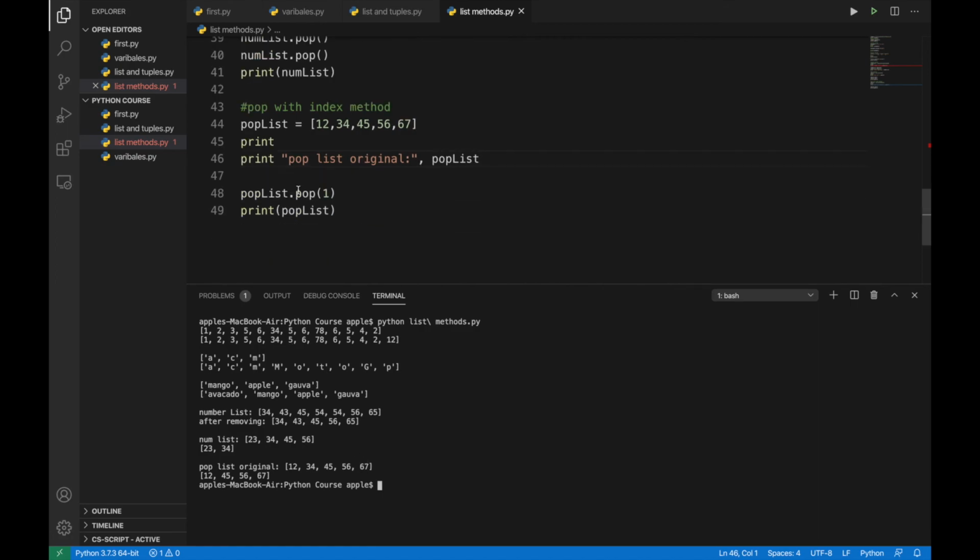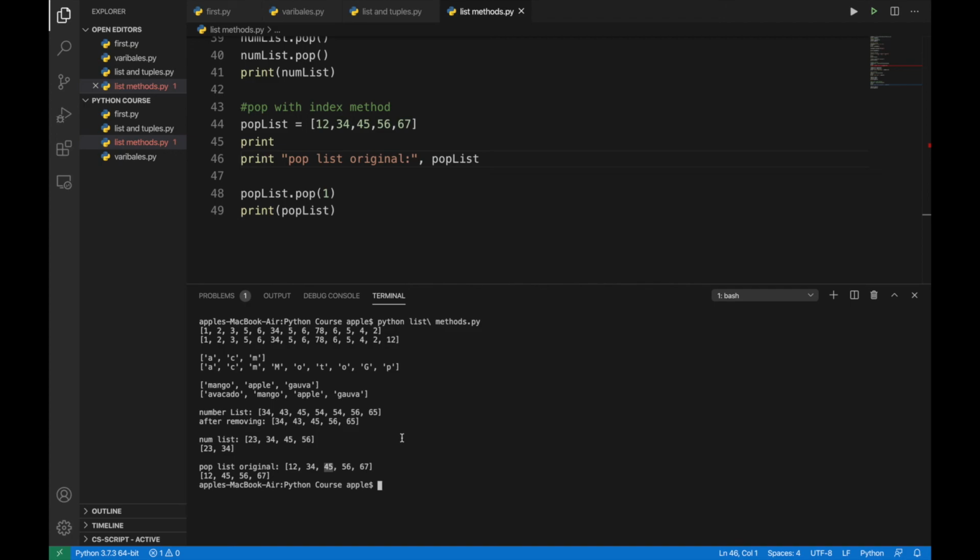We assigned pop list dot pop 1, which removed the index 1 element, that is 34. 12 is the index 0 element, 34 is the index 1 element, 45 is the index 2 element. We know that, right? And if you don't know it, you just refer to the previous videos and you will learn it in seconds. So just refer back and forth and keep learning and multiply your pace.